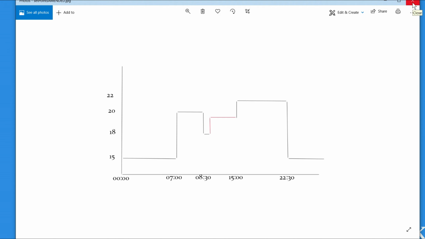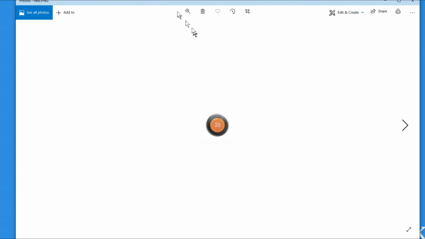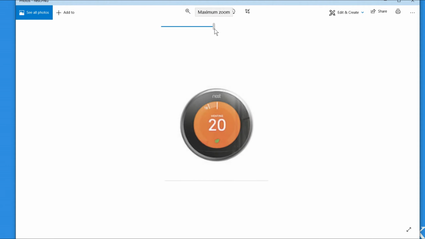So I'm hoping that's pretty clear as to how that works and how the set points work. Next, we come on to how to control them with smart technology. We've all heard of Nests and things like that. So this is the example of the Nest thermostat. Once it's installed, it's a standalone product, and you control the temperature, set the programs and set points, and leave it be. The advantage is you can still override it using your mobile phone.